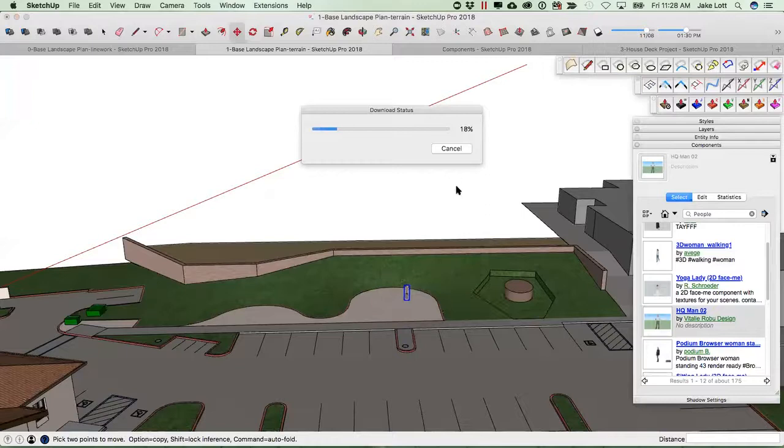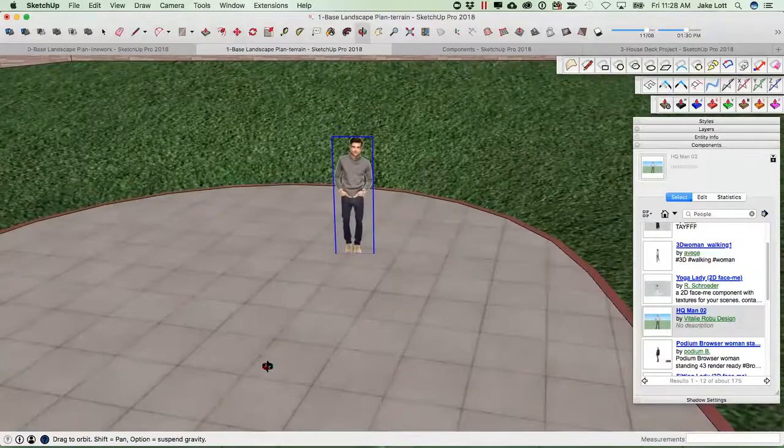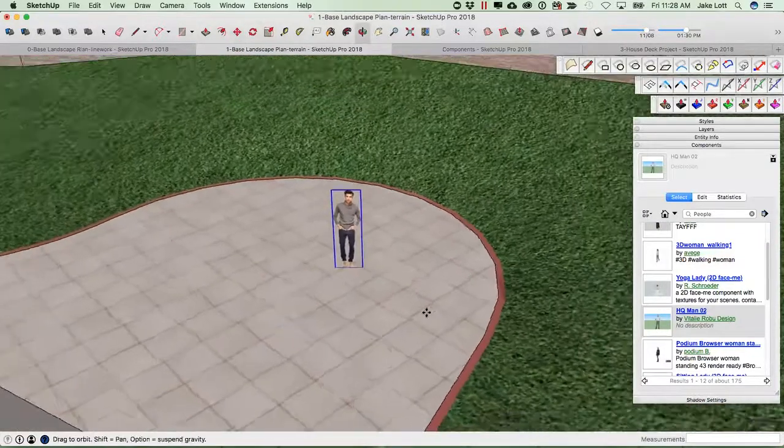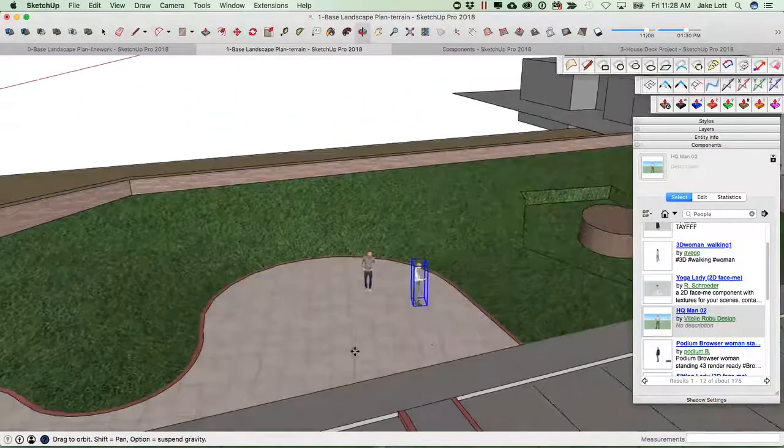bringing in components, and this is going to sort of lead right into where we're going next here with components. This component warehouse is free for anybody to download their stuff. And if it's not set up properly, which is what we're going to try to cover here, it's going to be a little bit difficult as you start using these components. But you can see that this was a 3D guy. That's a very detailed model right there. Again, it's going to tax the system just a bit here.